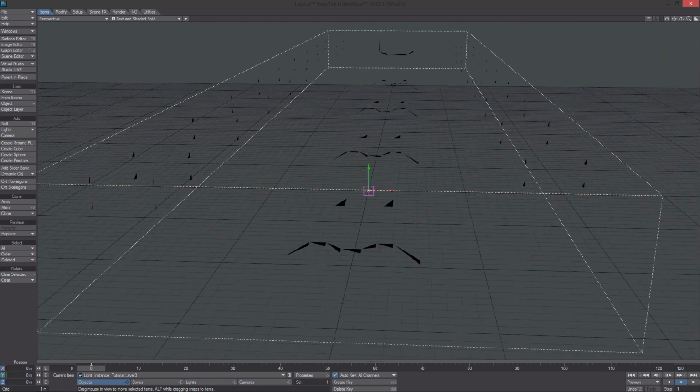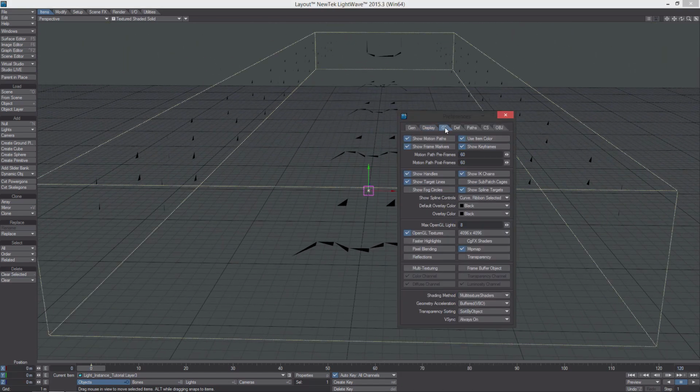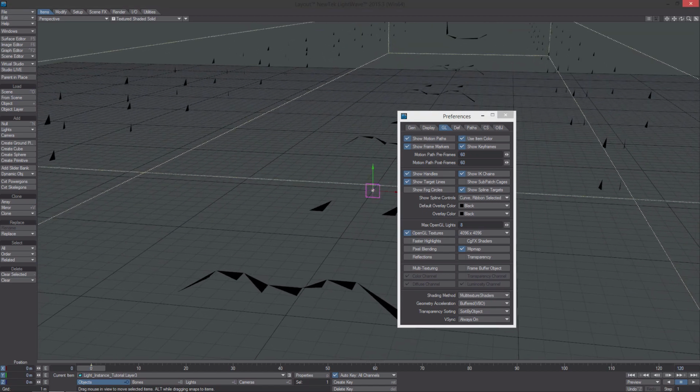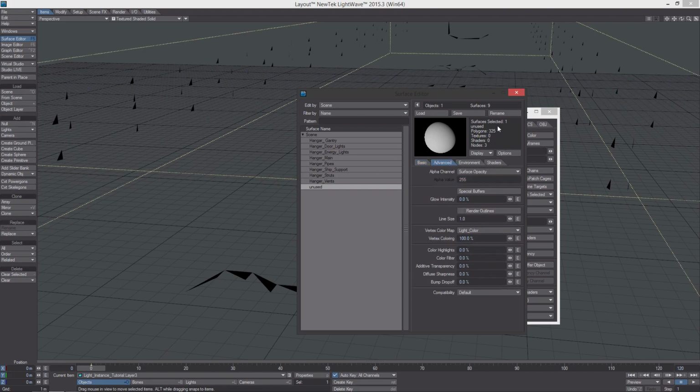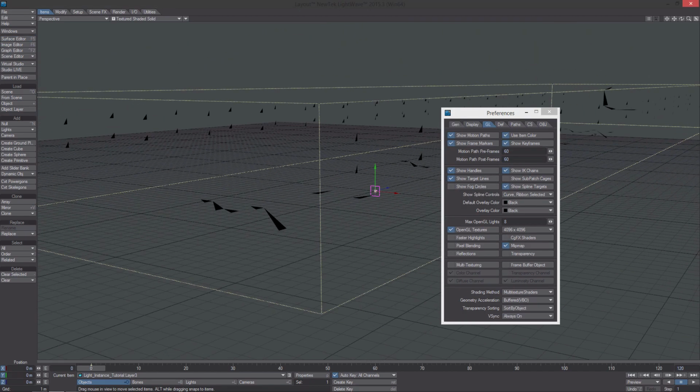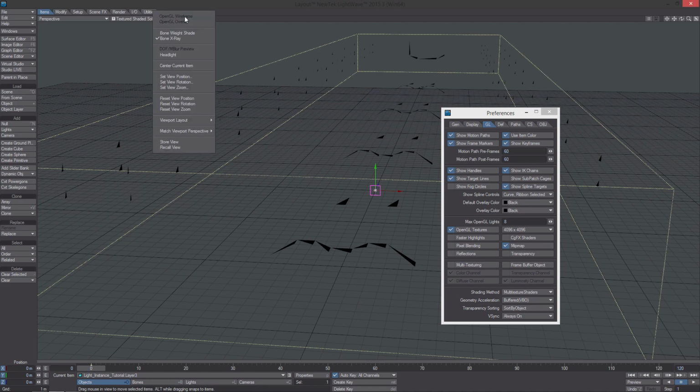And you can see it there. Now keep in mind, you need to be in Modeler and Layout. You need to be in legacy mode in order to view the vertex color map. It'll still render, if you're using it to render, it'll render fine. But if you want to view the vertex color map, you need to be in legacy mode in both Modeler and Layout.